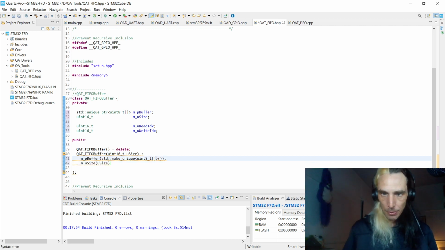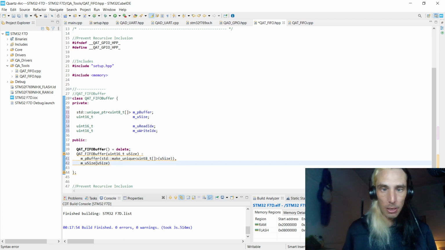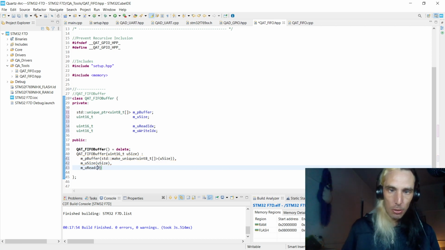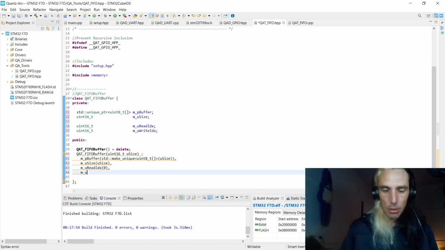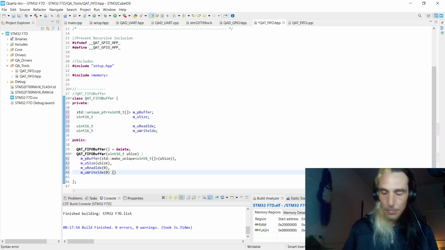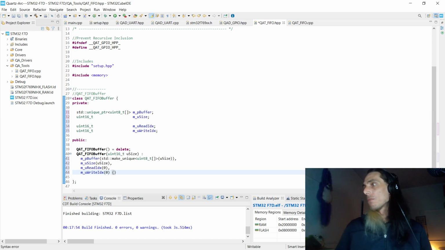Oh, actually, I need to pop usize in here as well to let it know how big to make that array. m_readindex will be 0, as will m_writeindex. Alright, that's all we need to do there. That all looks good. Stream still behaving itself, that's also good.